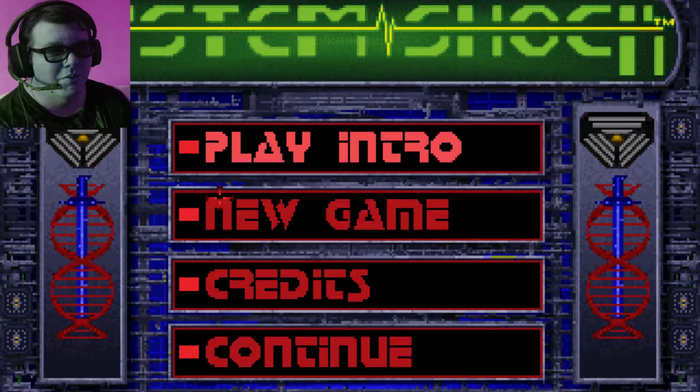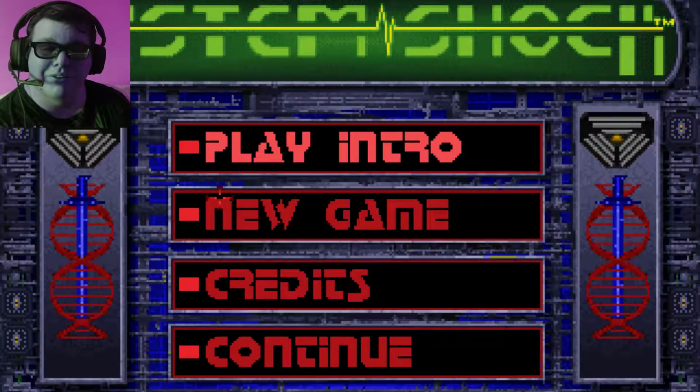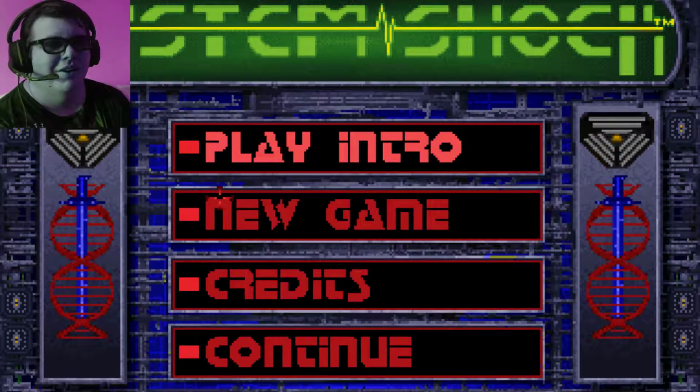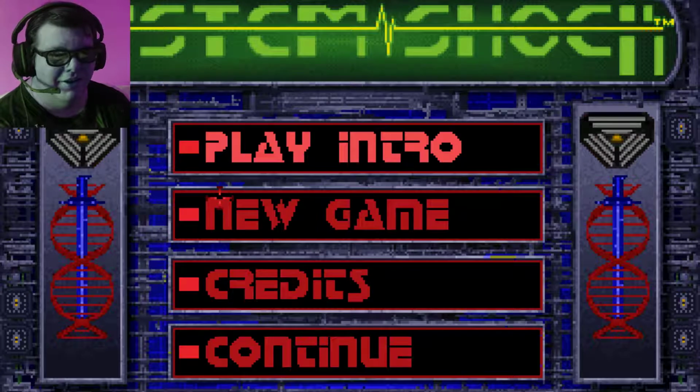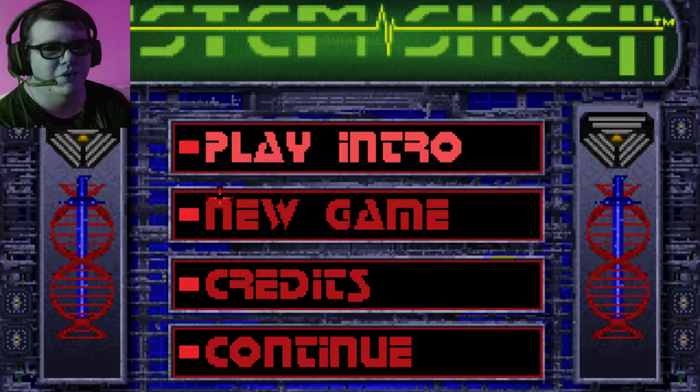Today, we're going to be playing System Shock, in which I play a different kind of character, a nameless hacker aboard a dilapidated Citadel station, trying to take down a rogue AI named Shodan. System Shock was released in 1994 for PC, Mac, Linux, I believe.